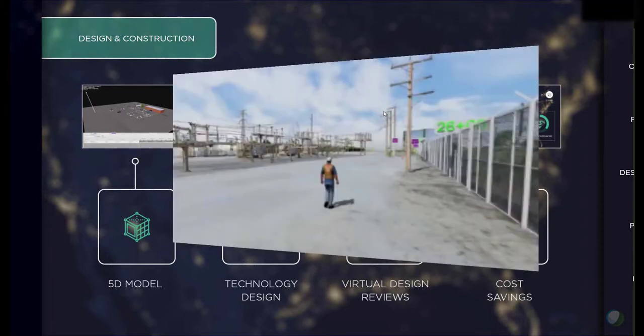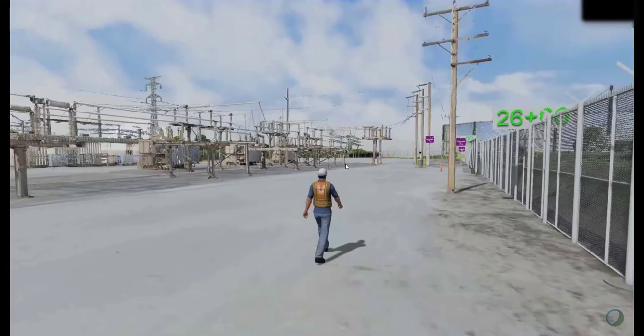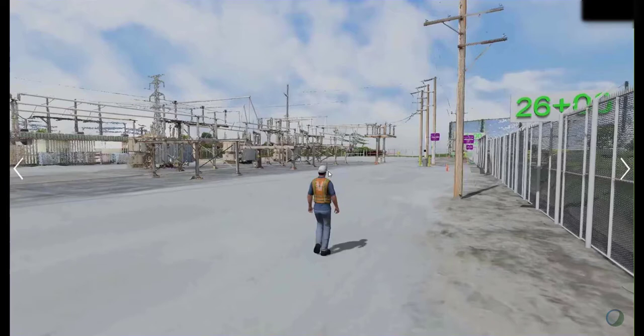So if we look here, I want to get you guys seeing what you're looking at: a 3D model of the substation. Okay, the existing conditions, and that's where you see the terrain and all the components over there on the left. But on the right, what you're seeing is a virtually constructed perimeter security system. Every component of the security system is virtually constructed and put into the model: the barrier system, access control, camera, intrusion detection, all of that stuff goes into the model.